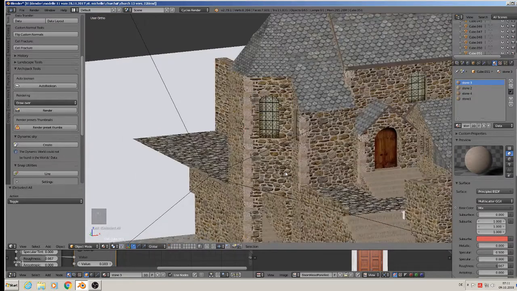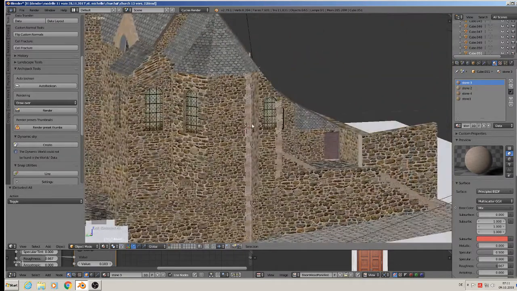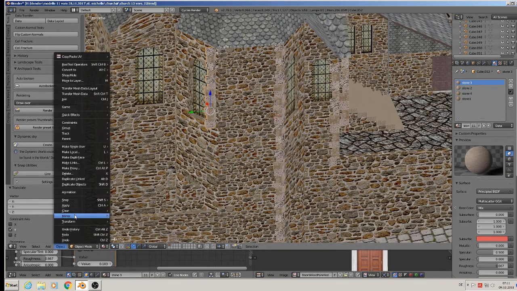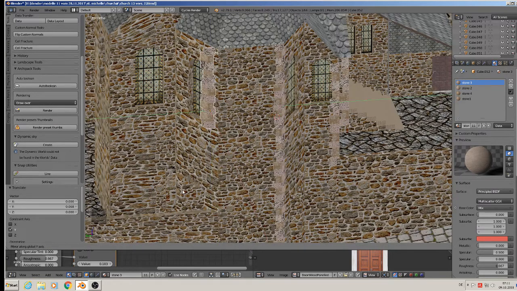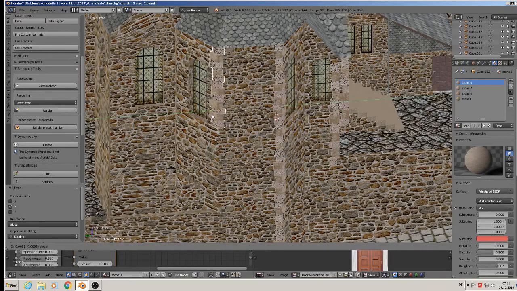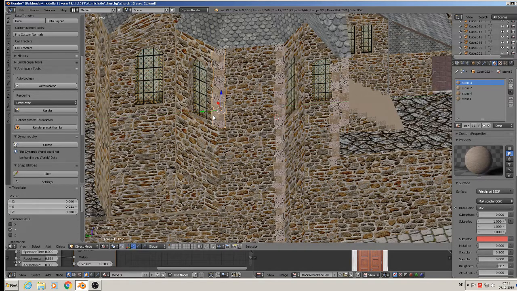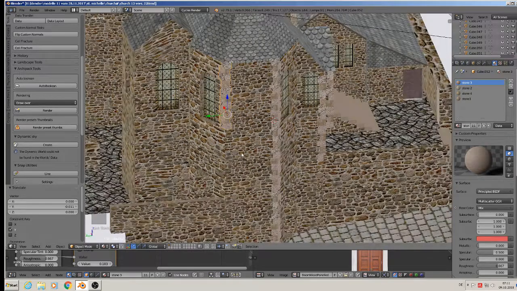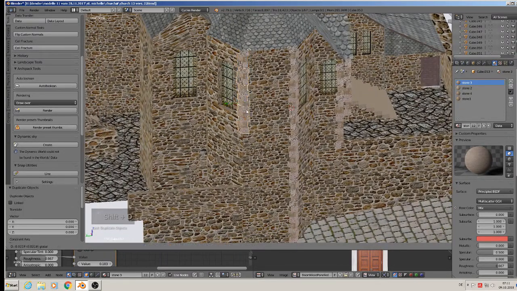We have that. We need them here on the other side too, so Shift D, place one there. And now we need here again a mirror object, mirror interactive, move. And Shift D to go down there.